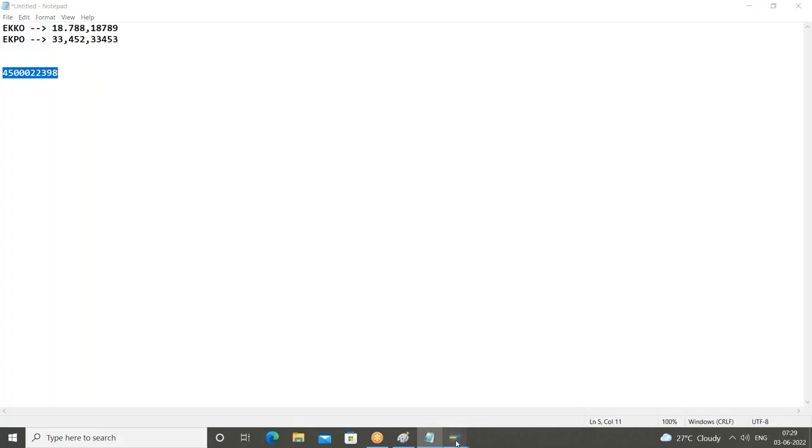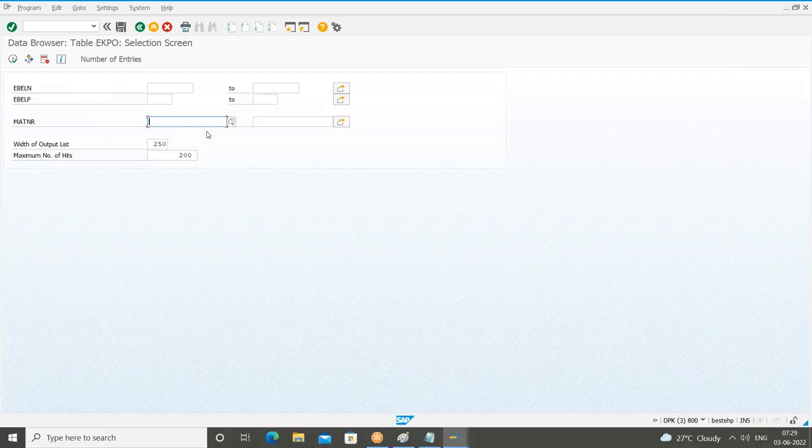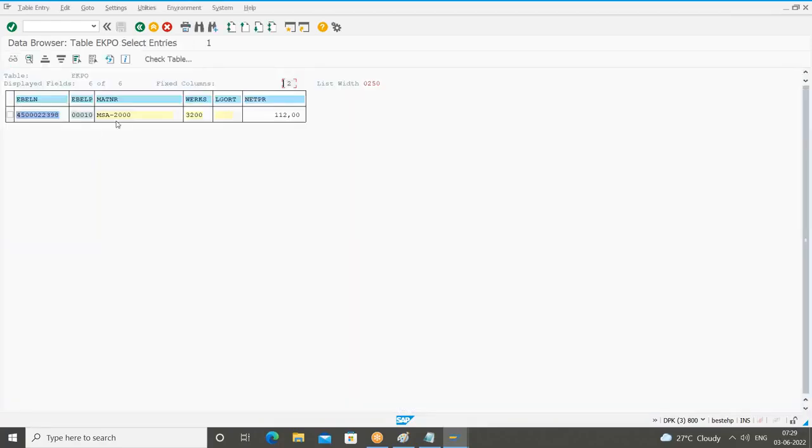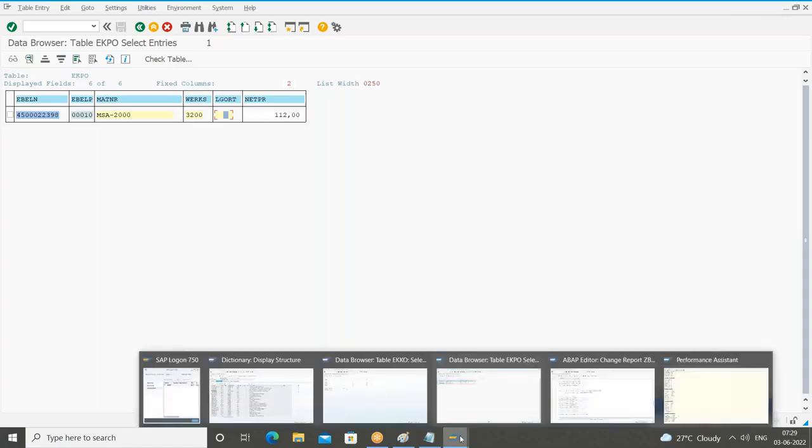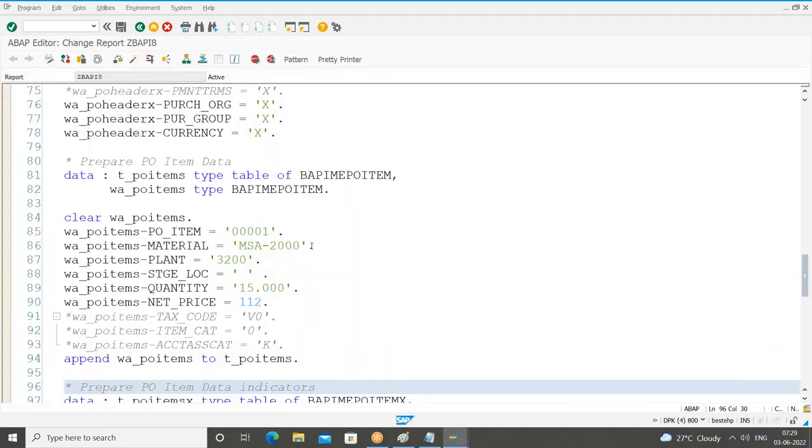So if I query for that purchase document number in the item table EKPO, yes, item number is 10, plant is 3200, storage location I gave blank, net price I gave 112. So successfully created.